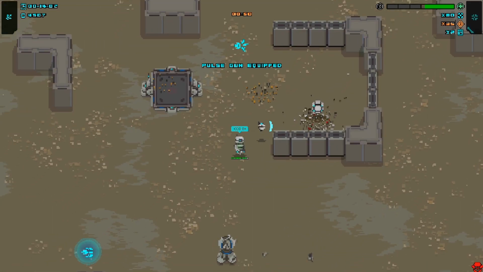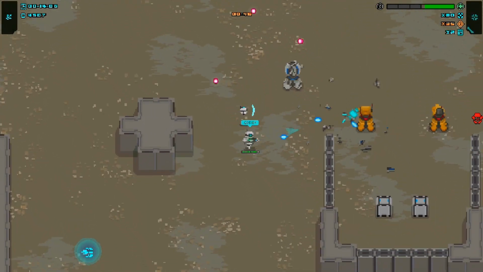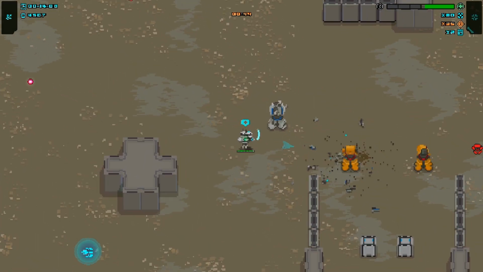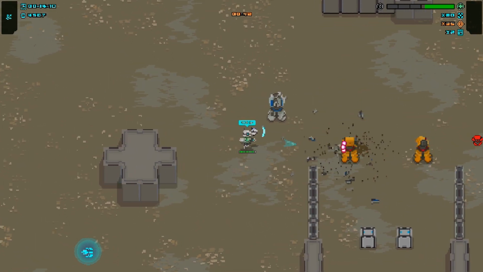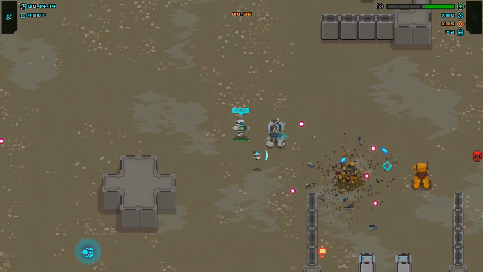Oh, the pulse gun. I like this a lot better than I do the regular machine gun, just because of its overall range. Although I'll happily take the Tesla cannon over it if we run into it again, because the Tesla cannon just gets fucking ridiculous later on.